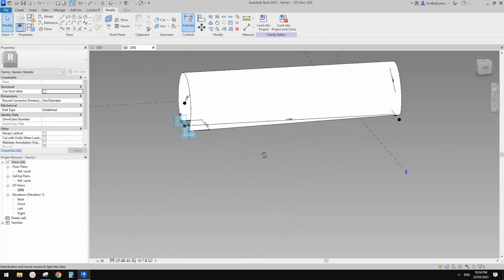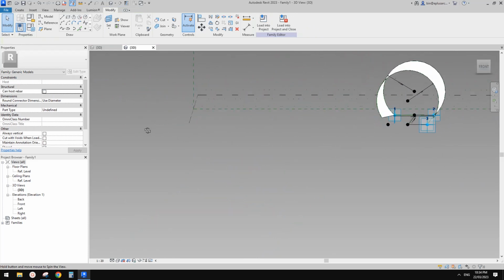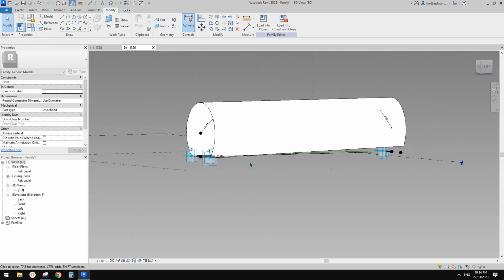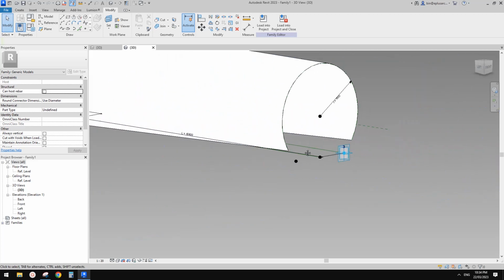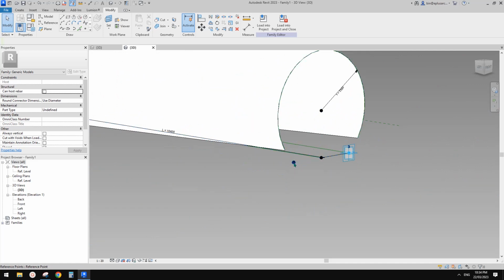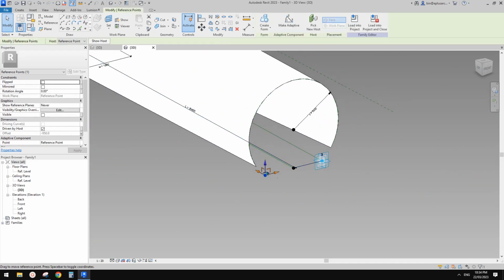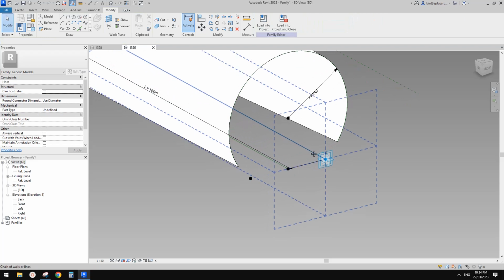Did it work? Okay, so it looks like we have some issue here. You can see these two, the arc stay on this point, but here it's not locking. It's not locked onto the points, so we need to fix this.